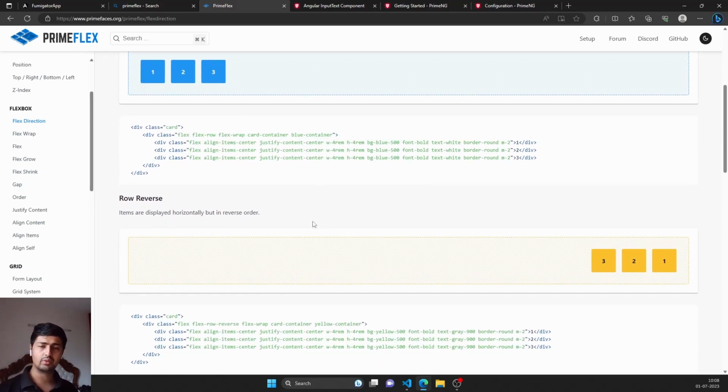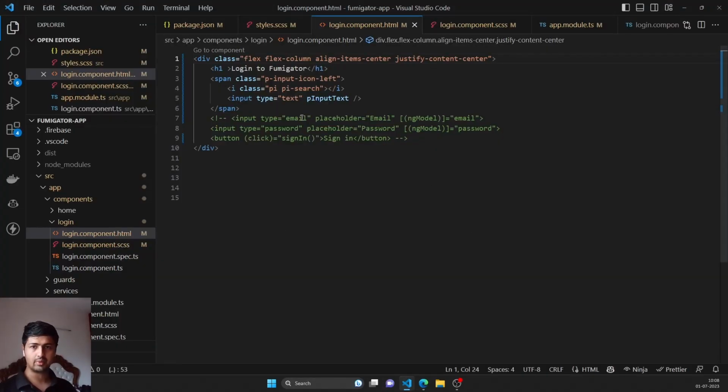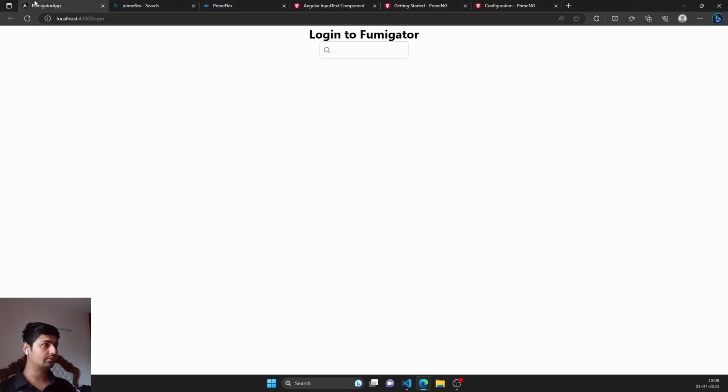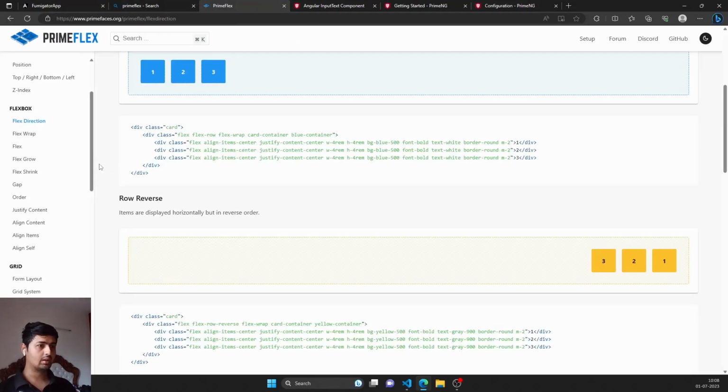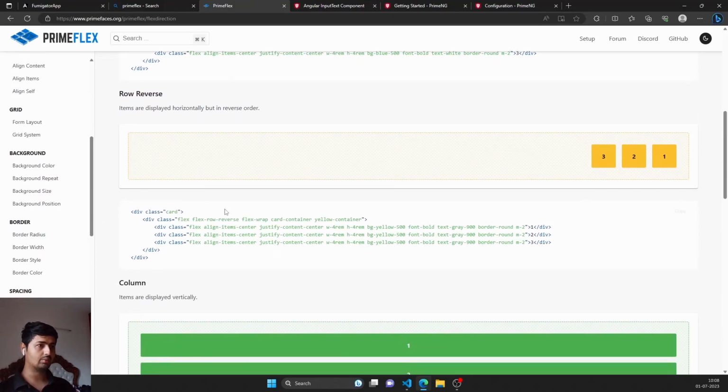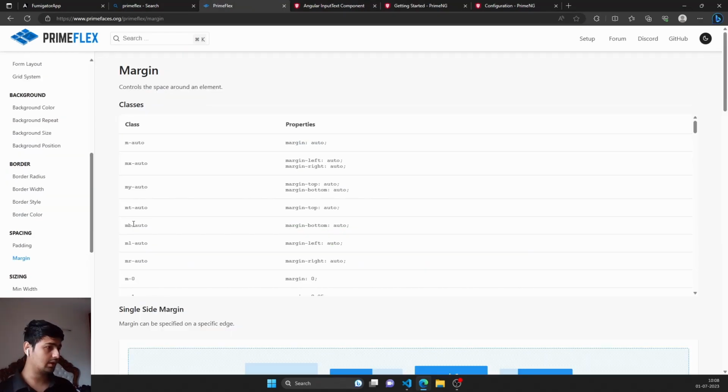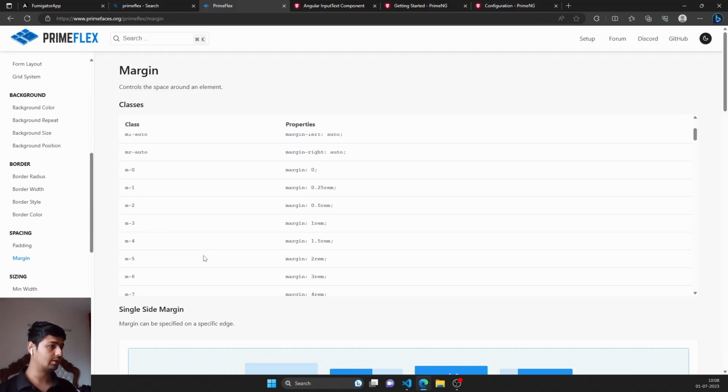Now, these are only a few classes which we need to remember. We don't need to learn anything by heart. If you have used Tailwind before, then you will perhaps be familiar with this kind of utility class use straight away inside the HTML. So what else do we need? We need a gap and a margin here. Instead of gap, I'm going to take margin itself. So for margin, let's come and see how to utilize it. I will say a margin of, let's say, 2 rem for the entire div.